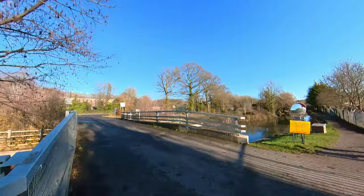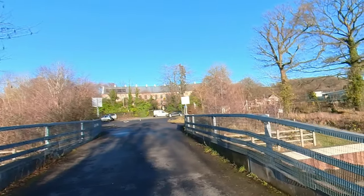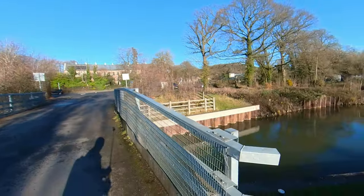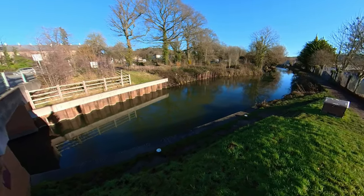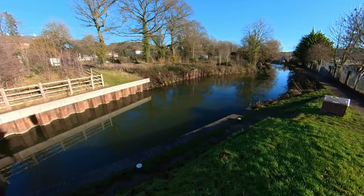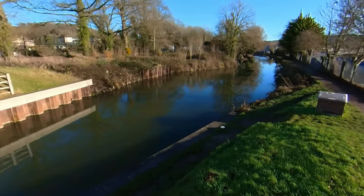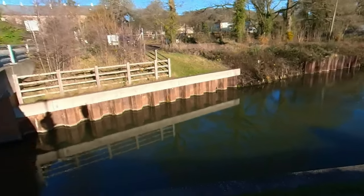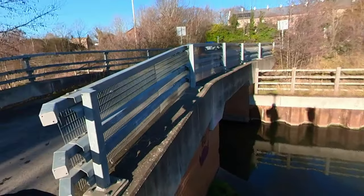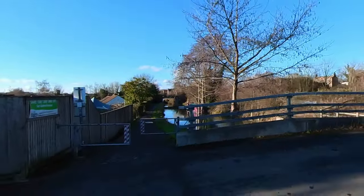They didn't replace it as a swing bridge because it's so close to the junction, which you can see here, and they were worried about there being backup of traffic onto it. There's a winding hole just on the end here. The canal was actually moved slightly to the north. You can kind of see it by the alignment there. The bridge is kind of over here, and the line would originally come straight through here rather than setting off.